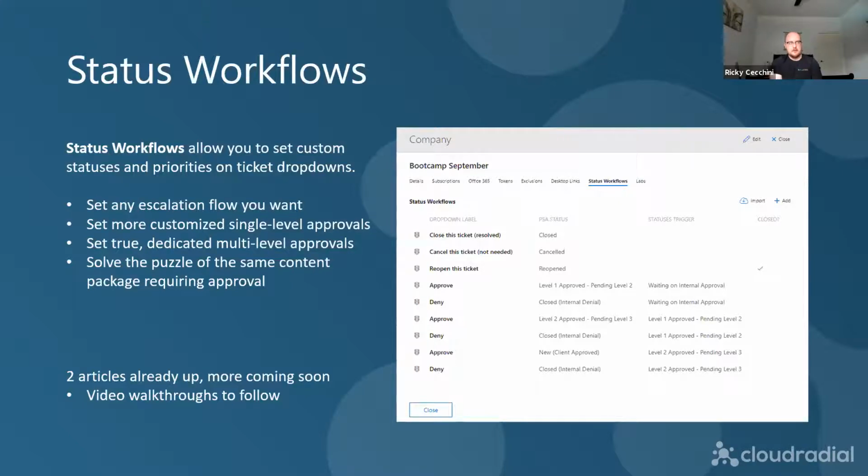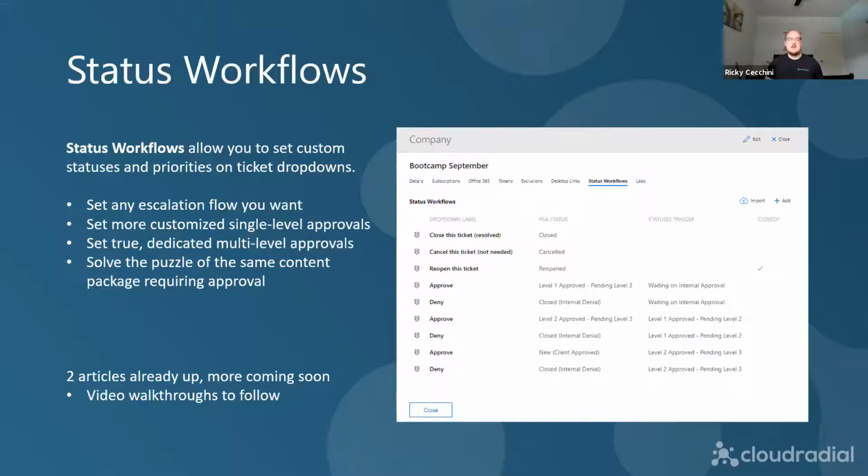So let's talk status workflows. In short, this is going to let you customize the drop downs people see on tickets, which in theory sounds like it'd be easy, but there are so many use cases to think about that it can be nightmarish. But good news is we've identified at least 4 of the most common ones, and we're trying to put these on rails as often as possible. So if you don't need to use these, please ignore.